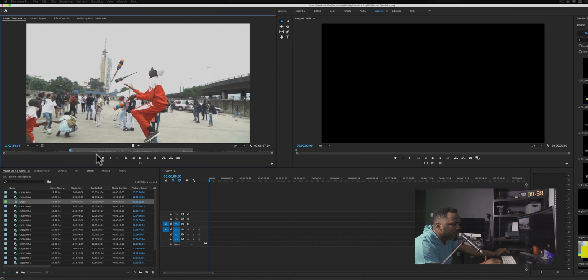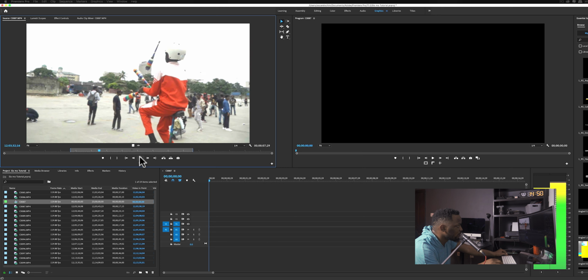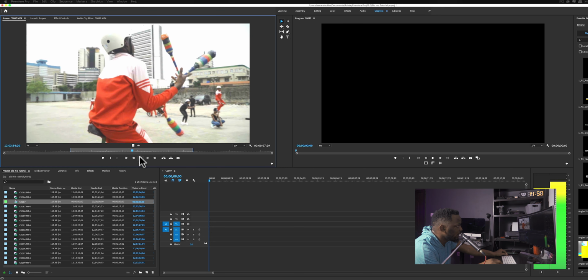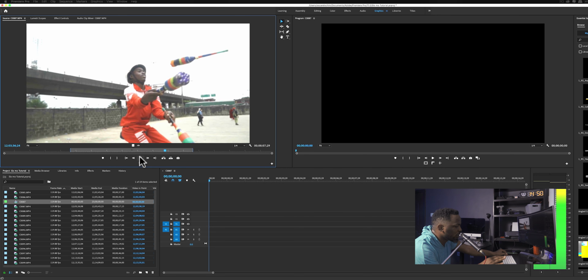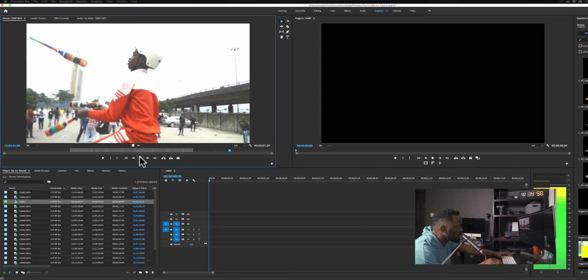So let's get started. The first way to get a good slow motion footage, first of all, we're going to watch what we're trying to slow down so you can see how it looks before, and then you would see how it looks after we're done with the slow motion. So let's play it. Looks good, but it's a little bit choppy, so now we have to adjust this and get it looking the right way we want in slow motion.